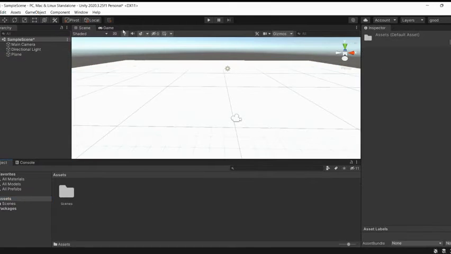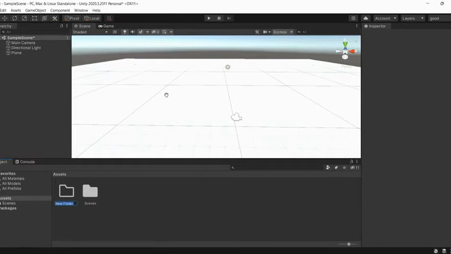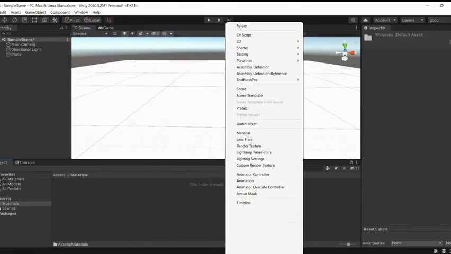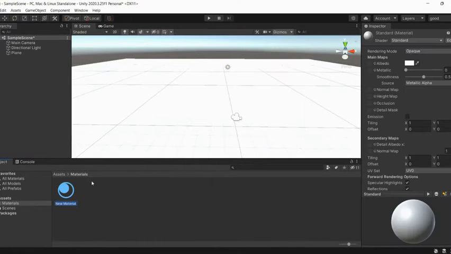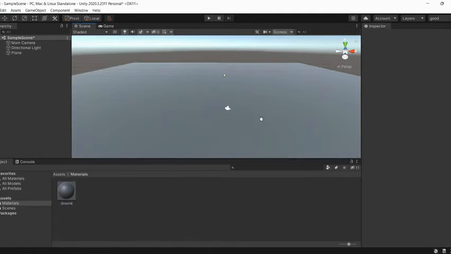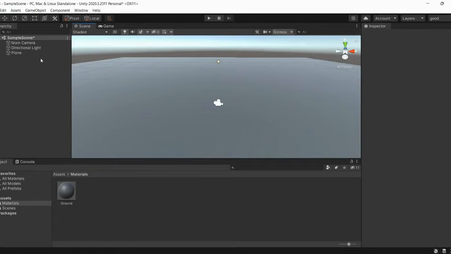You can make a new folder. So create folder, and it'll be materials. I think I spelled that right. Then if you double click on it, it'll open the folder, and then you can say create. It's glitching for some reason, but create a material, and I'm just gonna call this ground. Here you can set the color. If you just wanted your ground to be gray, you can drag it onto the plane. So then that material is on the plane. And you press Control S to save it.